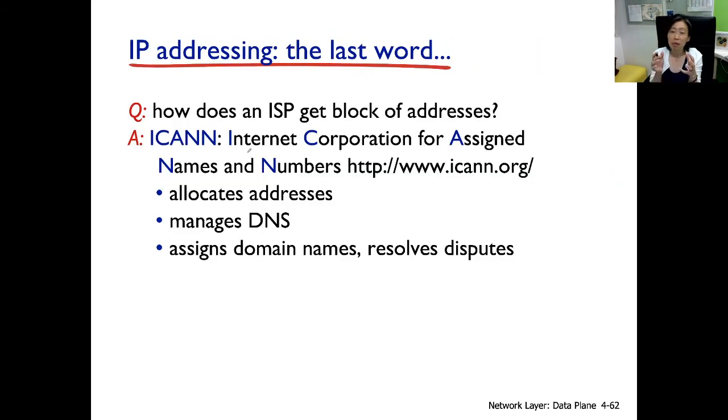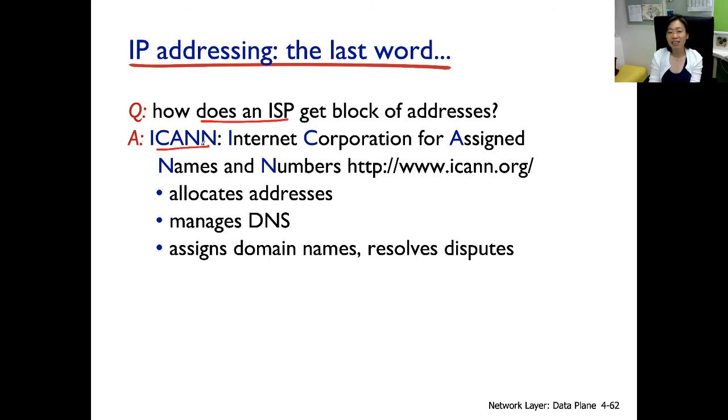Now, we get the block of IP addresses from our ISP, but next question to ask. How does the ISP get its own block of IP addresses? So it's like saying, hey, the system admin asks the higher level system admin, but the higher level system admin asks the even higher level system admin, right? And this goes on. Who's the highest level system admin? Where's the end? Yeah, this organization is the end.